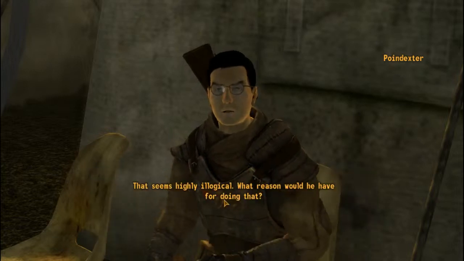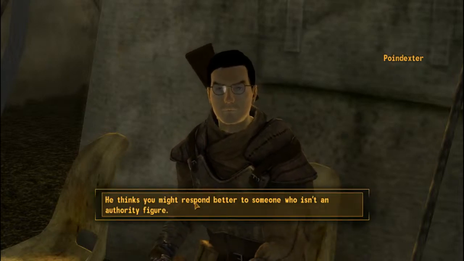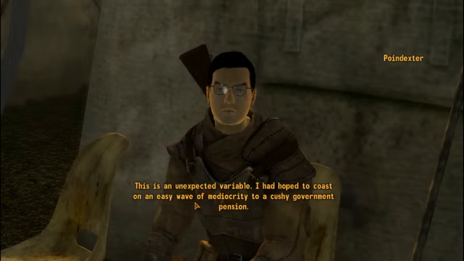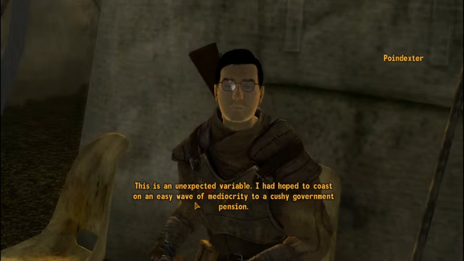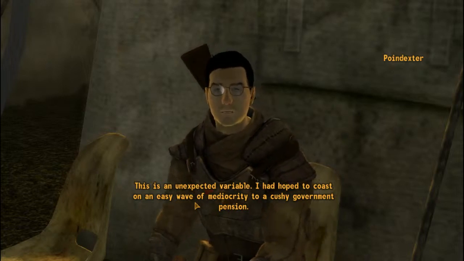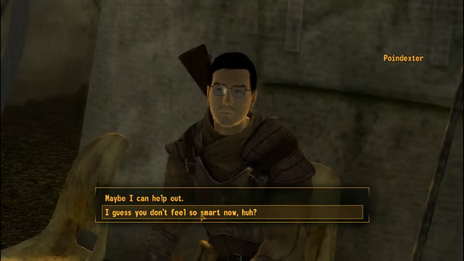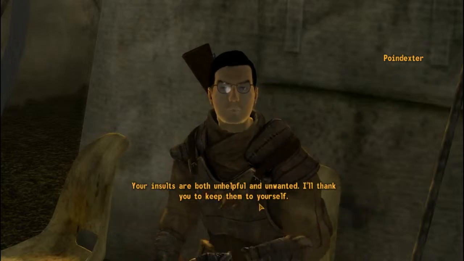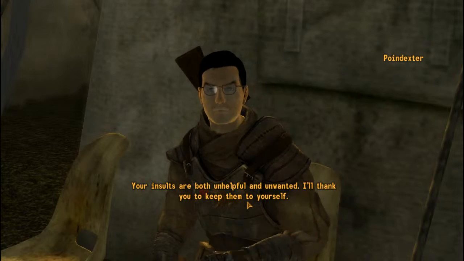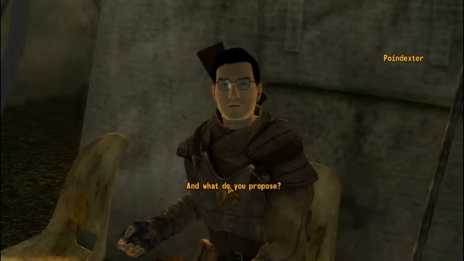Yes. That seems highly illogical. What reason would he have for doing that? He thinks you might respond better to someone who isn't an authority figure. This is an unexpected variable. I had hoped to coast on an easy wave of mediocrity to a cushy government pension. I don't want to help him out with that, so yeah. Your insults are both unhelpful and unwanted. I'll thank you to keep them to yourself. And what do you propose?